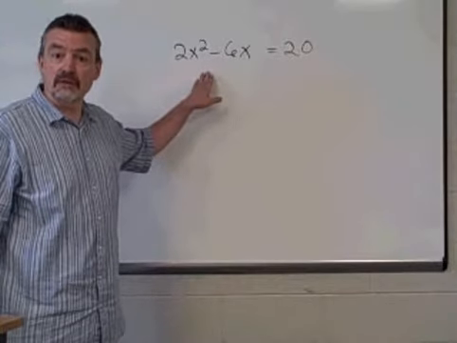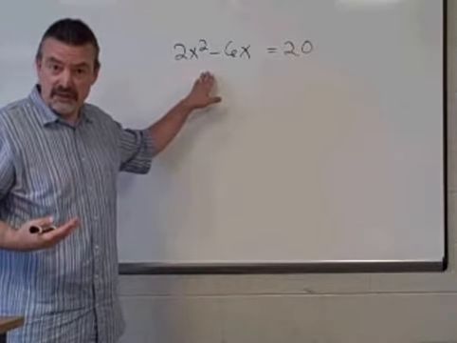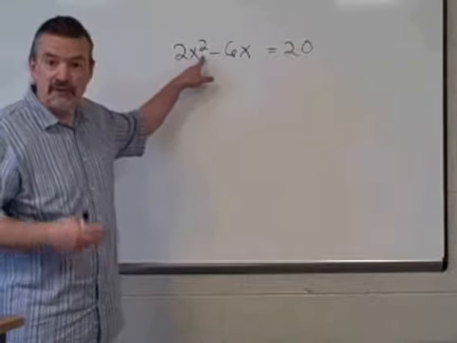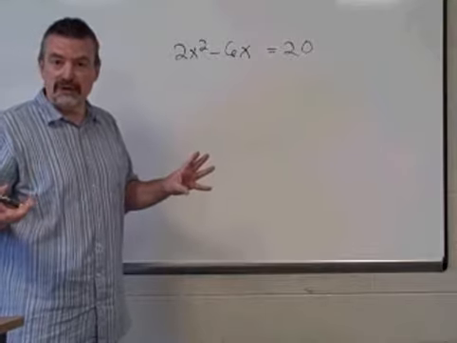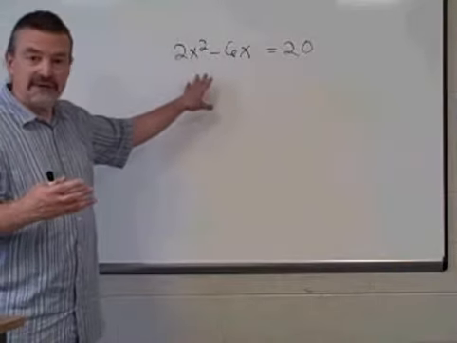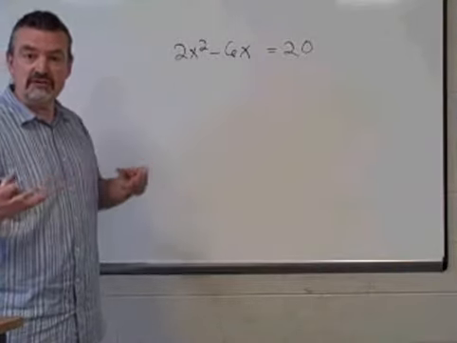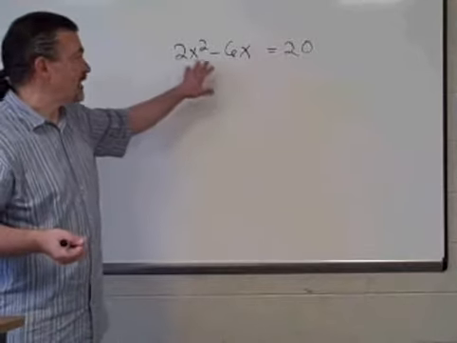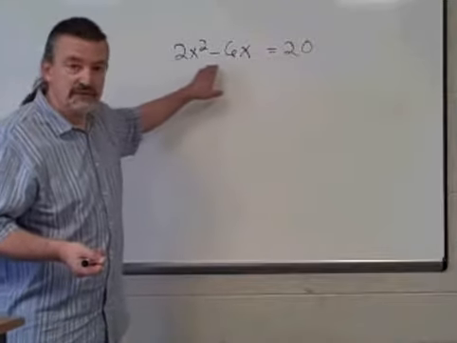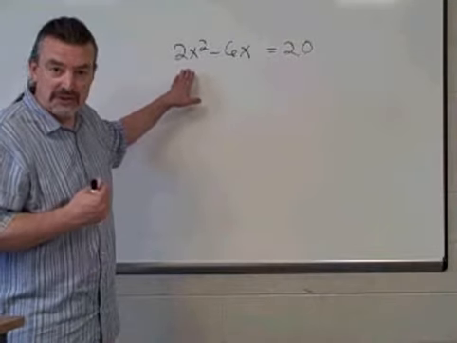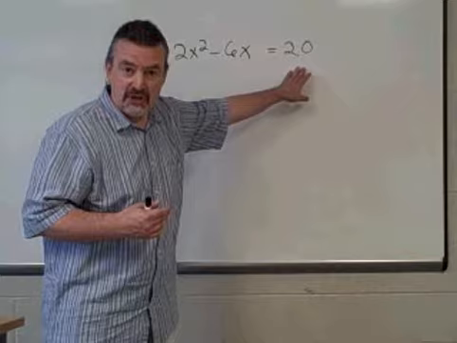Here's another quadratic equation. The reason we know it's a quadratic equation is that the highest power of the variable in the equation is 2. Second degree, or quadratic equation. Our method for solving this kind of equation involves factoring. The equation must be in standard form. Standard form says all of the terms of the polynomial are on one side, 0 on the other side.